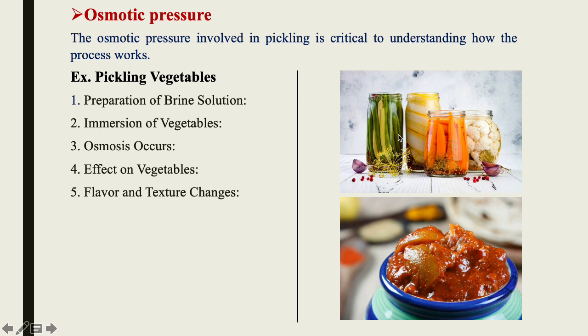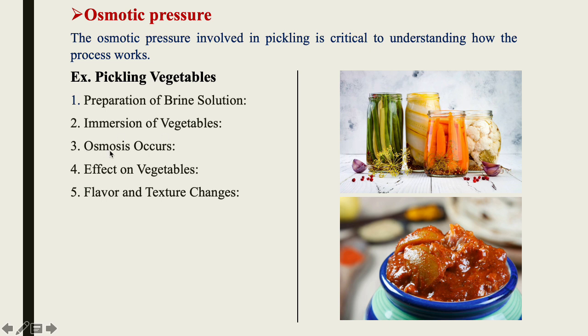So which kind of vegetables do we immerse? Vegetables such as cucumber, carrot, or pepper are placed in a jar and then immersed in the brine solution. The high concentration of solute in the brine creates a high osmotic pressure. Whatever the outside liquid is, that is the brine, it creates the osmotic pressure. So in that case we preserve the vegetables.